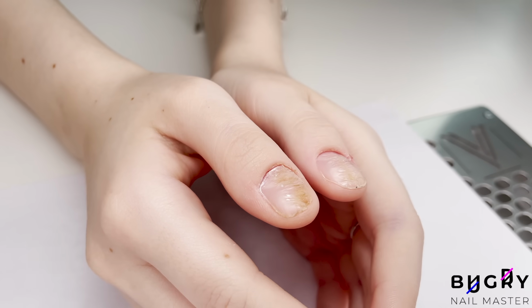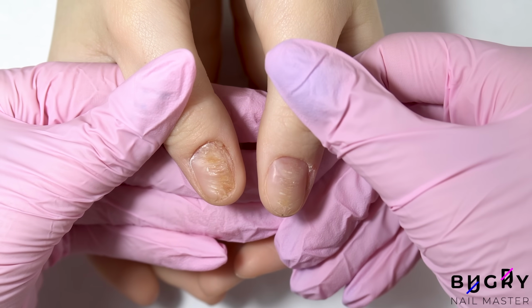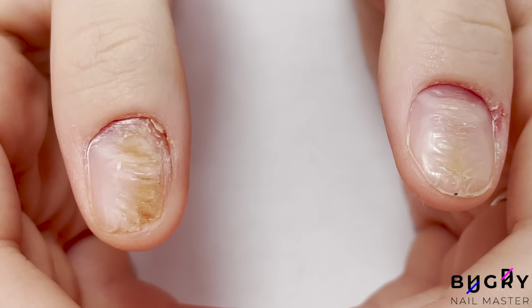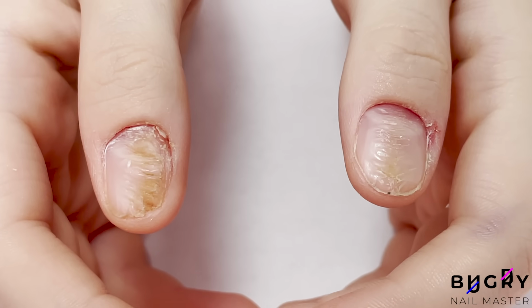Second, the proximal nail fold, which is pretty much gone. This area is super opened and rather inflamed. For those of you who may not know, the proximal nail fold acts as a seal and it protects our nail's matrix. And the nail matrix is where the new cells are being formed.